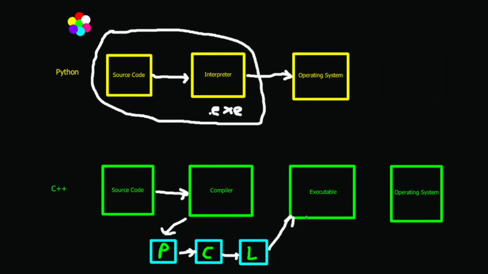And this executable is the thing that will actually run later, similar to how the interpreter for Python is the actual executable. Well, with C++, your program is the actual executable. And this is platform specific. For Windows, this would output an executable or .exe. For Mac, it's something else. For Linux, it's something else. But this will not run on Mac.